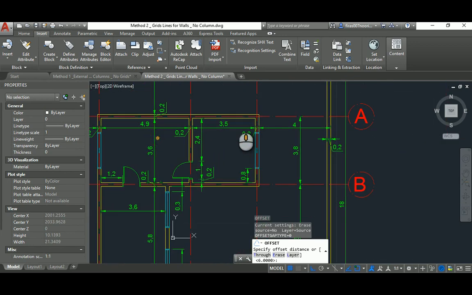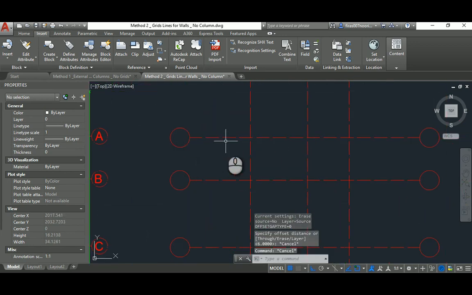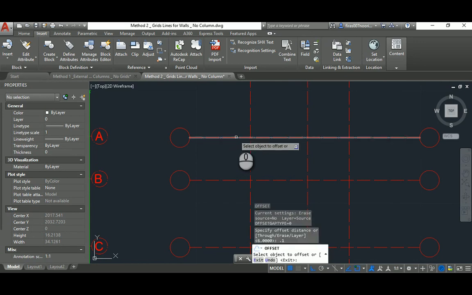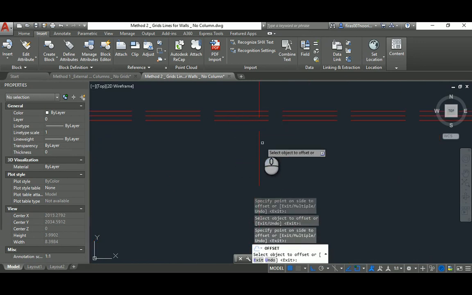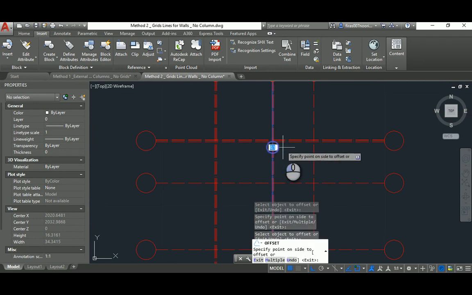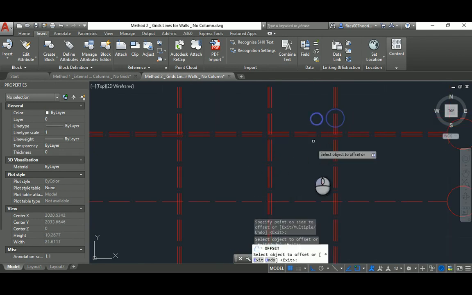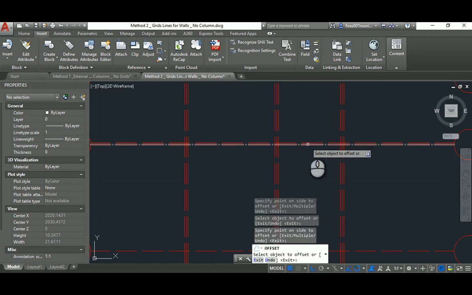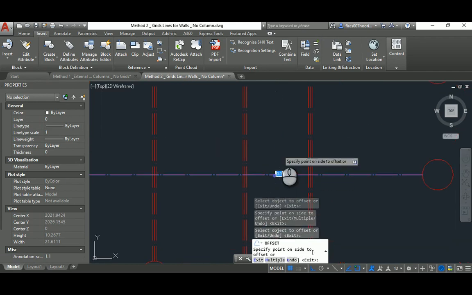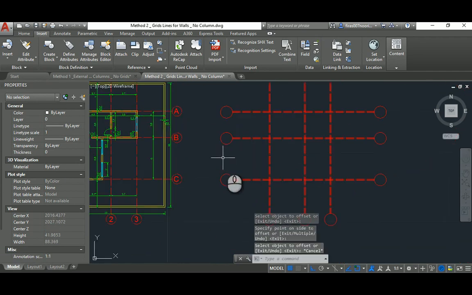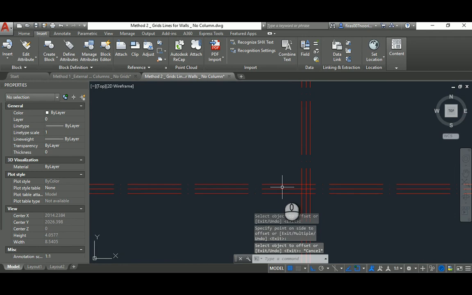It's 0.2, so offset 0.1 in this case up, and then offset 0.1 down. This is one of the methods we can draw that with. As you can see, I'm offsetting all walls, all our center line, both sides, to get our walls created. And as long as it's 0.2, that's why I picked half of it, 0.1.